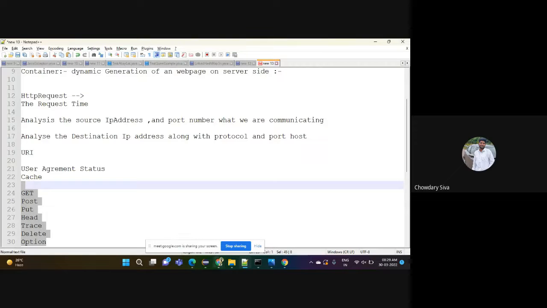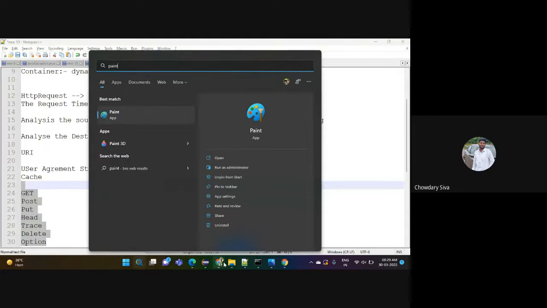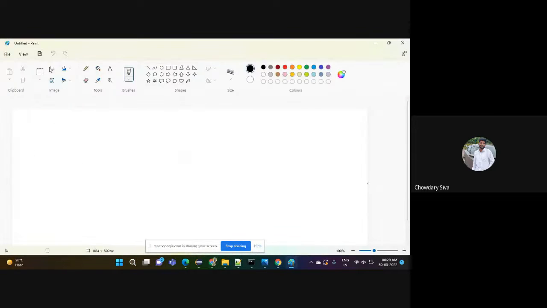Now let us see how the application internally looks. Okay. The application consists of three different layers.